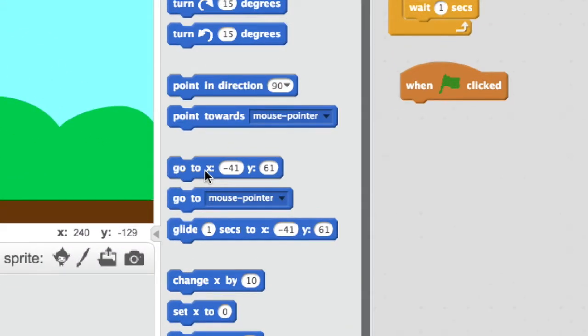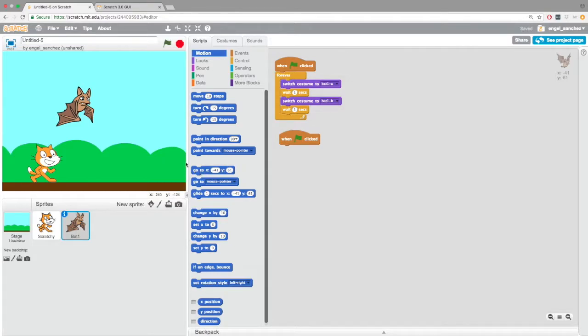Now let me show you the difference between these two. So go-to makes your sprite move to somewhere in the screen. So to use it, basically place your sprite where you want it to start, like say here. Now you saw the numbers change in the go-to block and the glide block. There's an X and Y number here. Those two numbers give you the position of your sprite. The X controls where it is, basically left and right. Y is up and down. You don't have to worry too much about the numbers if you just do it the way I'm showing you. Just move it here. The numbers will change.